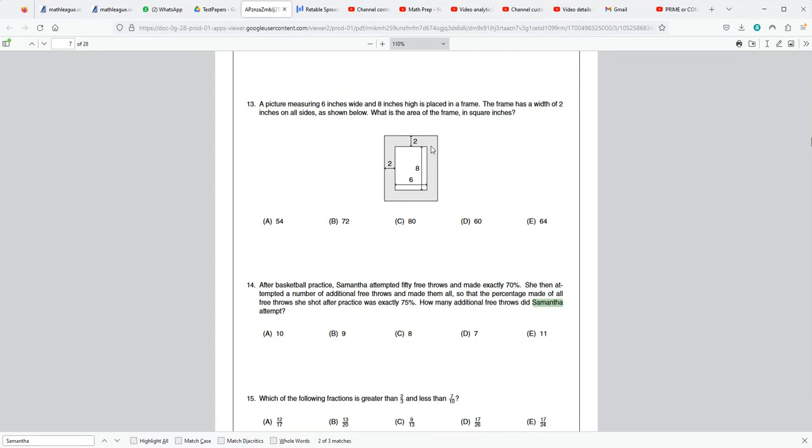So how do we do this? Always you have to figure out the area of the outer shape and the area of the inner shape, and then subtract the area of the inner shape from the outer shape. So you can see this. We want to find the area of this, so we have to find the area of the bigger rectangle. But we have not been given the sides of the bigger rectangle, but we have been given other information.